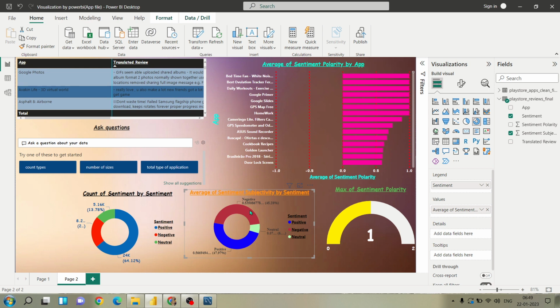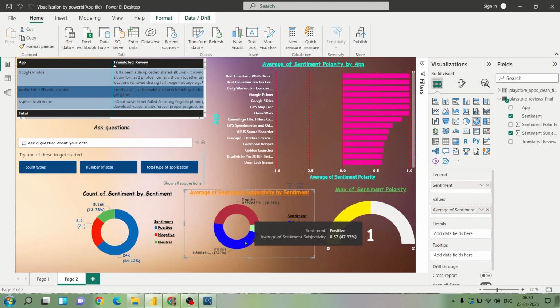So you can see here for negative sentiment, there is 0.54, which is the score of average sentiment subjectivity. It took around 45% of the donut chart, and it is showing that in the negative reviews, we got around 0.54 sentiment subjectivity.